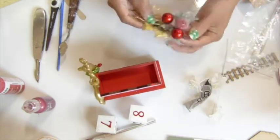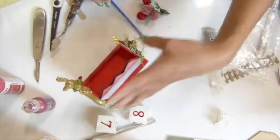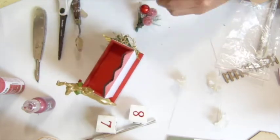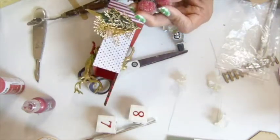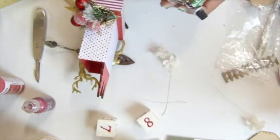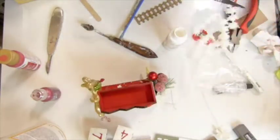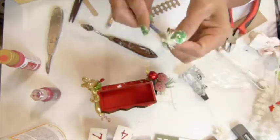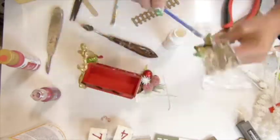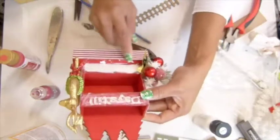Now I make my flower spray to put on the other side. It's actually a bigger flower spray than that one - you can get one for a dollar and get two out of them, so you can make two Christmas projects from that flower spray. I glue that one there, then use my white flowers to cover where I wrapped, and I use the white spray flowers. I put my red balls in between all those.